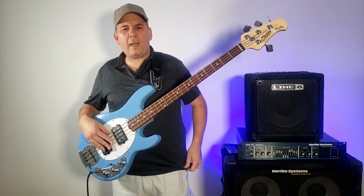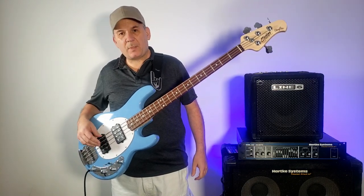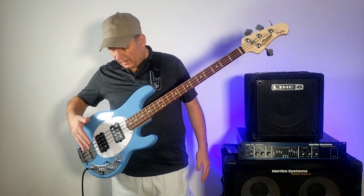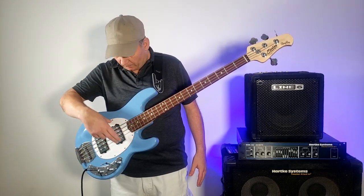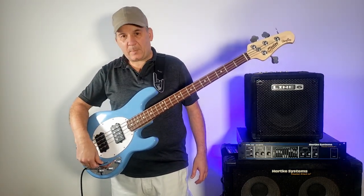I really like the bite when you coil split the pickups, but I also really like that mid-range hump, twangy tone of either of these two together, on full, or either one individually. Right now we're in the first position so it's both coils, then both coils back here if you're in this position.